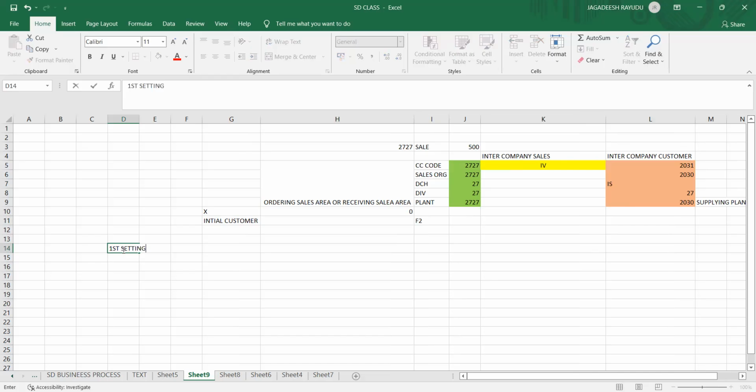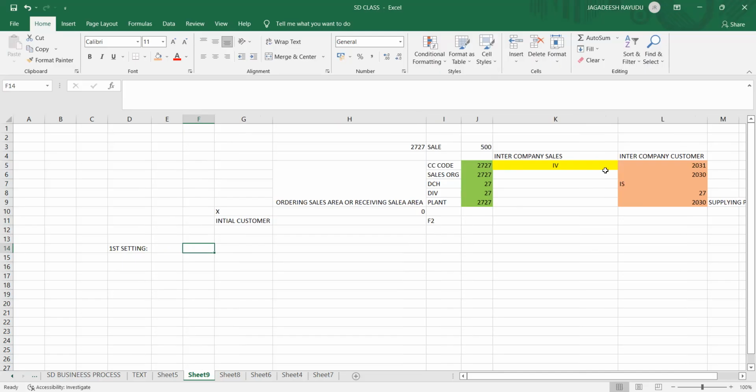First setting: extend the material to both plants. That means whichever material is ordered should be available in this plant also, otherwise you will not be able to deliver it. Let's do it on the SAP system one by one. I will show you the settings.